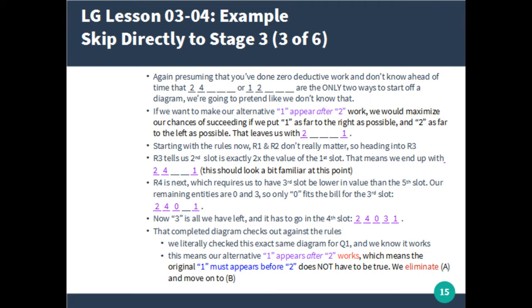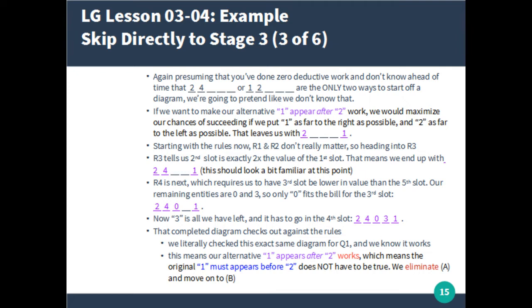Now all that remains is to check the completed diagram against all the rules. So even though we literally checked this exact same diagram for question 1 and we know it works, may as well check it again for completion's sake. Looking at Rule 1, which tells us that the codes use the digits 0, 1, 2, 3, and 4, and no others. Yeah, those are the only 5 numbers that we used. We didn't use any extra weird numbers. We didn't leave any out, so Rule 1 checks out. Rule 2, each digit occurs exactly once in any code. That also works out. We used 0, 1, 2, 3, and 4. Of course, not in that order, but we used all 5 of them. None of them repeat, so we used them each exactly once.